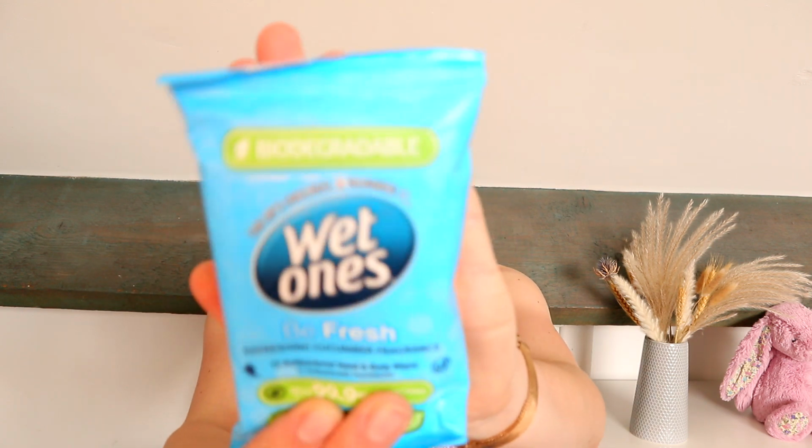The last items in this haul are all wet wipes, which isn't the most interesting of products, but anyway, antibacterial wipes that will kill bacteria are good if you're trying to avoid getting germs, although they don't kill viruses. These wet ones are from Boots and they cost £1.30, which is a little bit expensive for only 12 wipes, but I thought it was worth spending that much more because they are biodegradable. So yeah, I've only used one of these so far. Probably should have used more of them when I went on holiday. That might have helped with the whole coronavirus, but probably not because coronavirus is a virus rather than a bacteria.